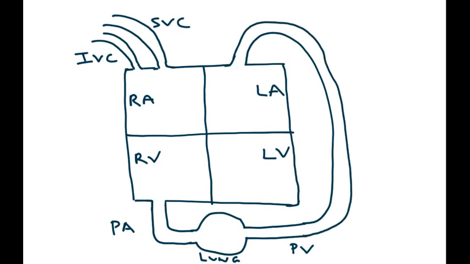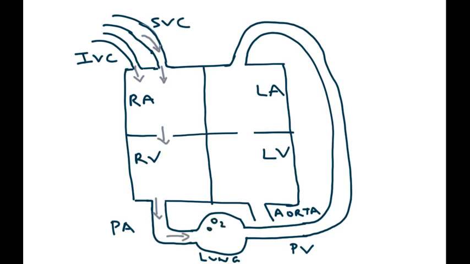In between these chambers you have valves that allow the flow of blood from one chamber into another. The end result is blood going into the circulation via the aorta. Normally, the blood that returns back to the heart is deoxygenated — I'll use gray to represent the deoxygenated blood. It comes into the right atrium, into the right ventricle, into the pulmonary artery, and then to the lung. Once the deoxygenated blood picks up oxygen from the lung, it becomes oxygenated blood, represented by red, and goes back to the left atrium, into the left ventricle, and out into the circulation. This is essentially a diagram of the heart working normally.